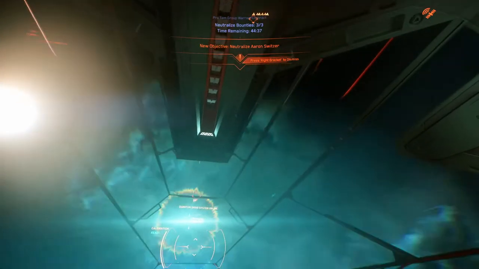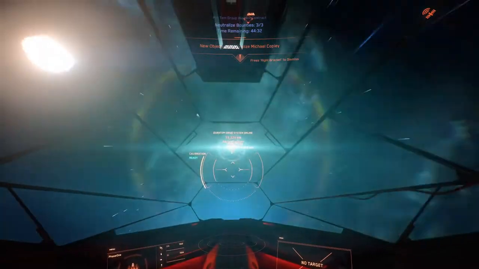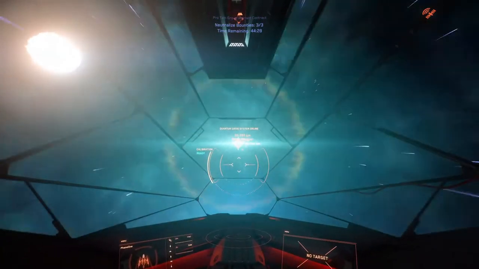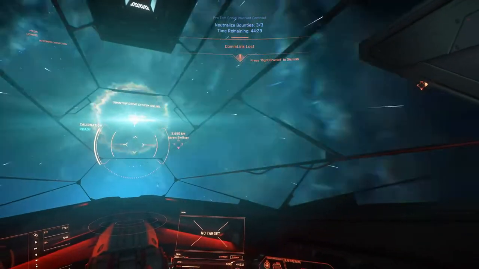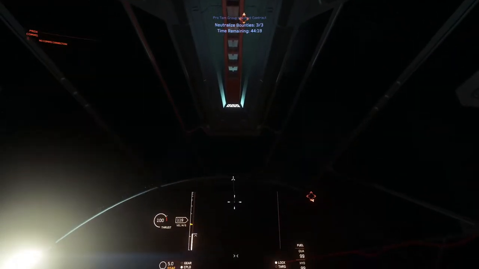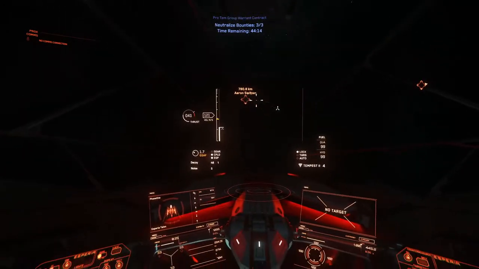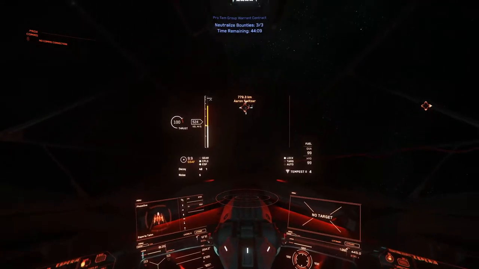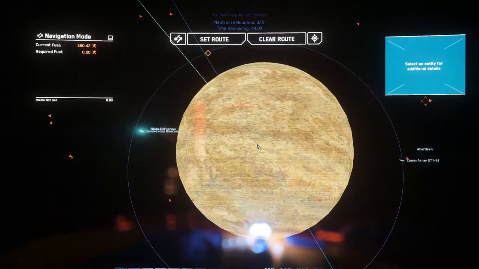$26,000 for three. That's not bad. Plus bonuses. So I'm guessing if I take them out within the time limit, we will get a bonus. I guess based on how quickly we take them out, we'll get a bonus. Which is nice. I haven't had this mission before. I wonder what type of opponent we're going to be facing here. Let's jump there.